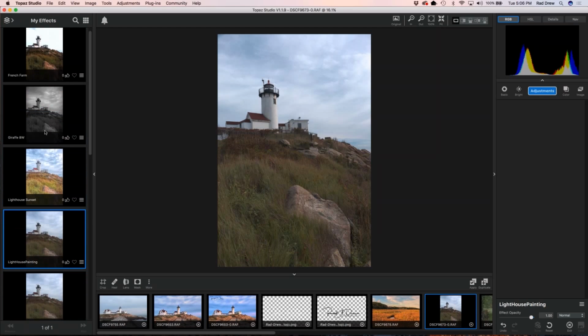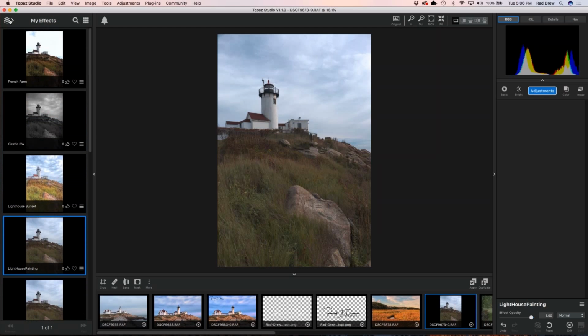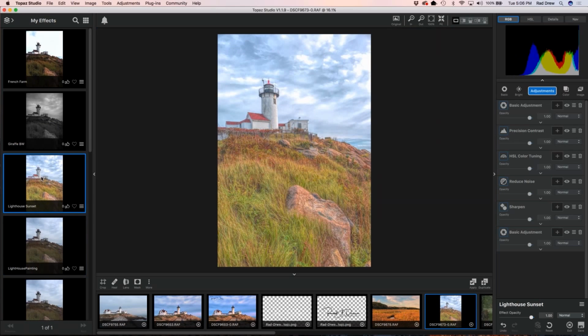These are all some that I've created and named myself. So the effects panel is here for you to use, and I use it occasionally as a starting point. Once I select a preset over here, over on the right in the adjustments panel, you see all the adjustments that were brought into play to create this particular look. Once you do that, you can always go back into these presets and tweak them and adjust them, use this as a starting point and then customize it for your own artistic preferences. So really powerful and cool.